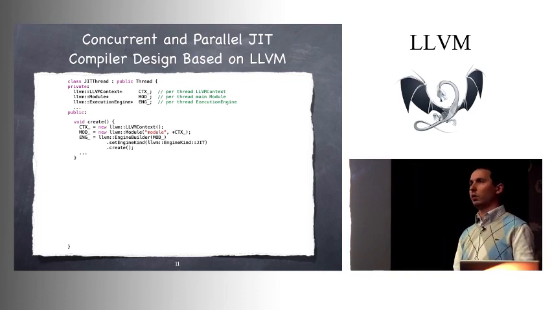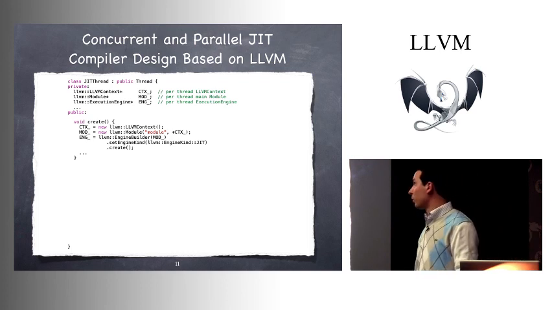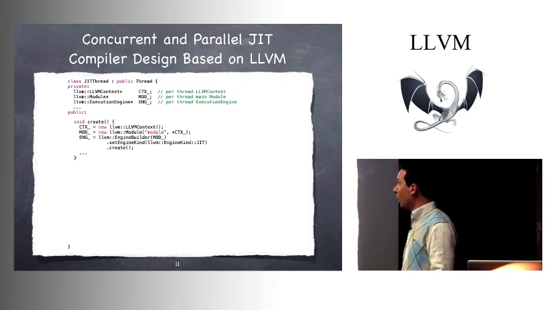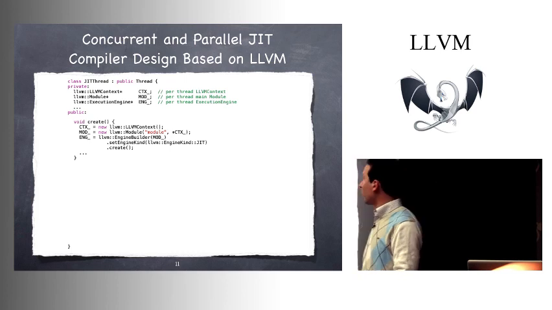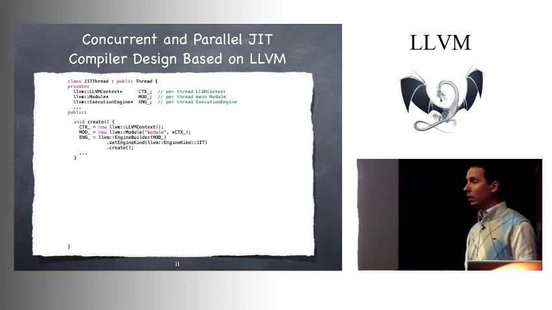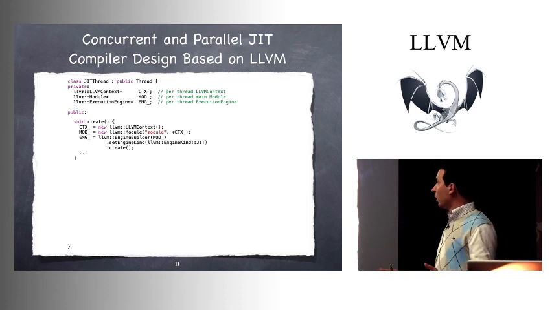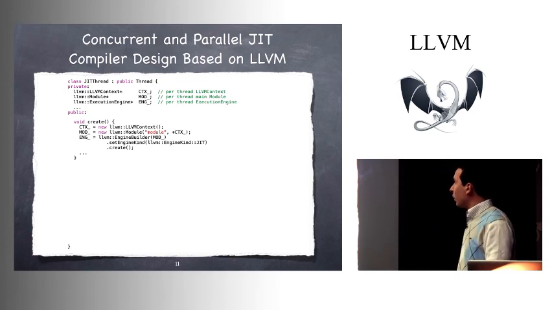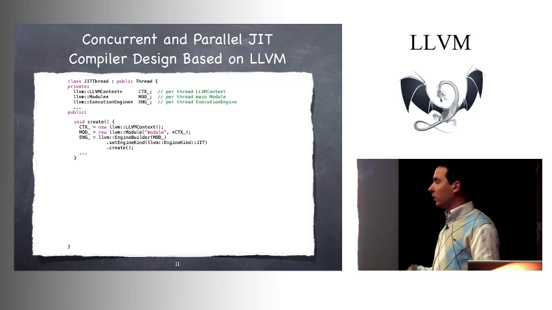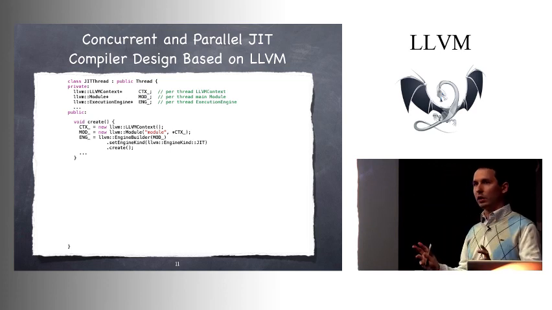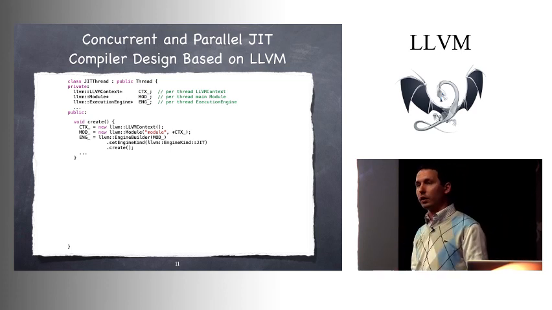Now when you instantiate that thread, you need to instantiate these data structures. Fortunately, that's also very easy. You just call their constructors. And even better for the engine, there is another great abstraction called the engine builder. That's just a one-liner, or here, for formatting reasons, I've made it into 3 lines, to say, please give me an instance of an execution engine. Here you have the choice, because there are several implementations of this interface. You could use an interpreter execution engine, or the classical JIT, or you could even say, I would like to have MC JIT.